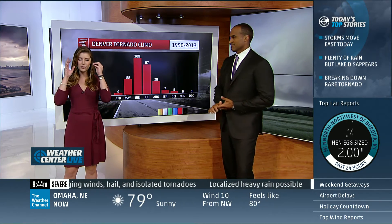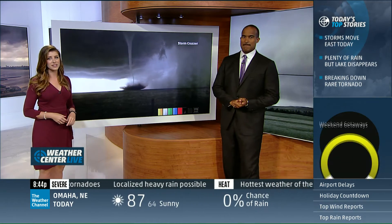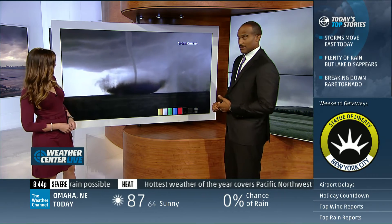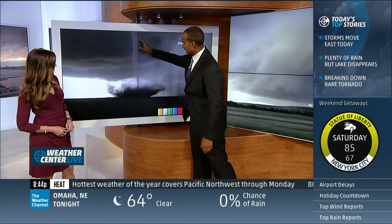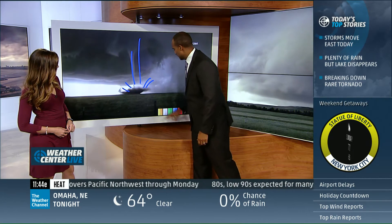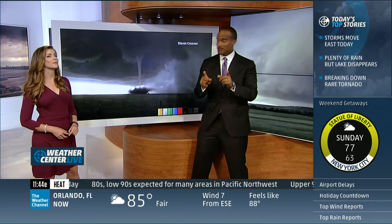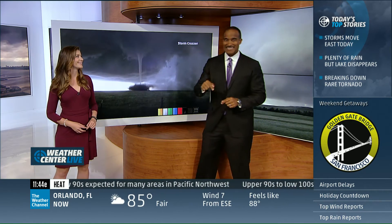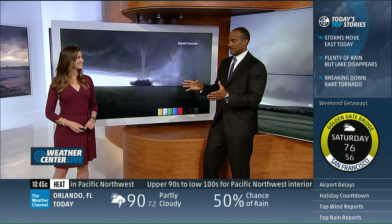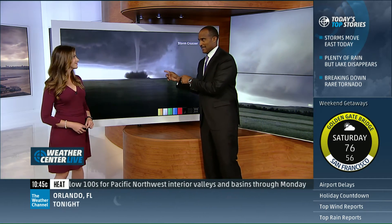Let's take a look at an incredible vantage point of one tornado that was caught on Thursday in eastern Colorado. Look at this thing. New video for this tornado — classic. You can definitely see the condensation funnel there, the debris being kicked up, and wind being drawn in as well. But this is not just a regular tornado. This is a one-of-a-kind, rare tornado. In fact, so rare — we're talking on average one in 1,000 times you'll see a tornado like this.